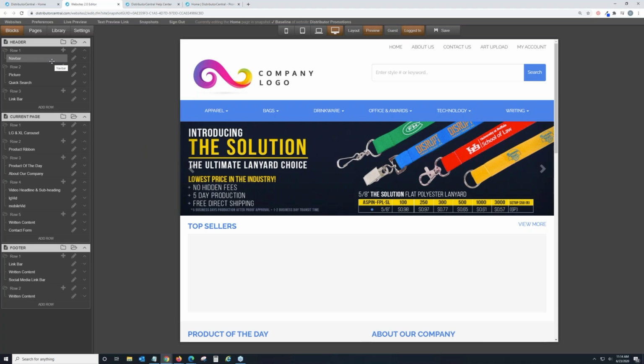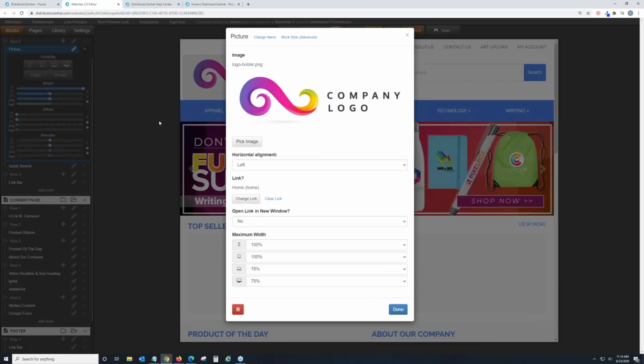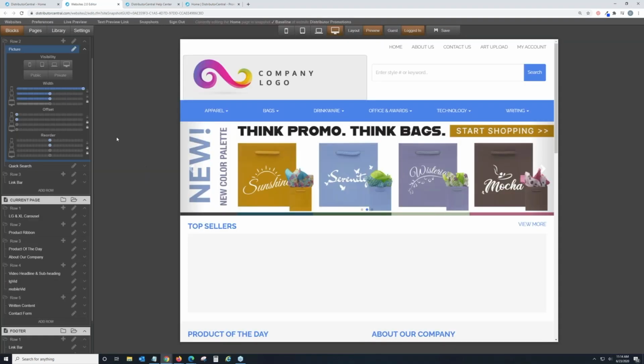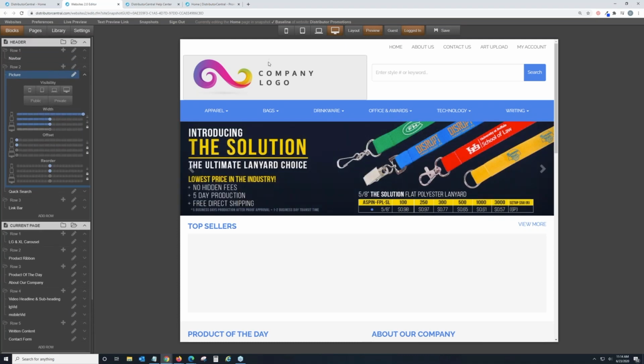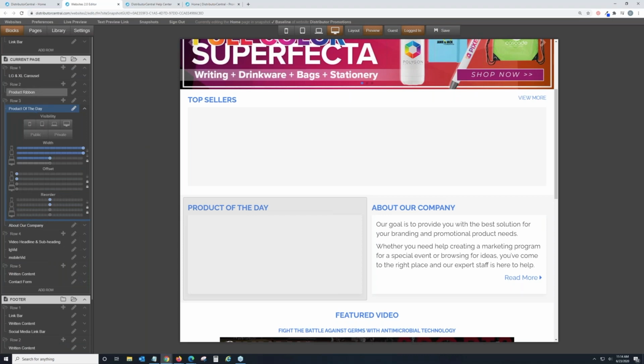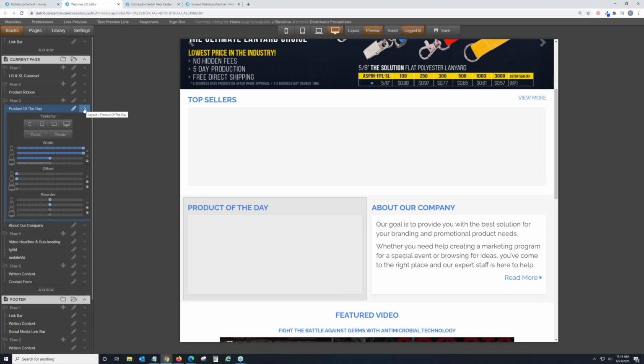So there's a couple ways to edit the block or change the information. You can highlight with your mouse, and we'll just start here at the top, and you can double click and it'll pull it up, or you can click on these pencils. You can see the pencils are on every block here, and that'll allow you to edit it. So pencil or double click. And also if you click on it, like I'll just go down here and click once, it'll highlight it in the menu over here and let you know where it's at. And you're noticing it's also expanding too. That's more additional features on the block, and we'll go over that here real quick.